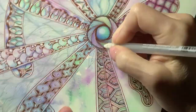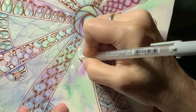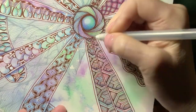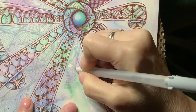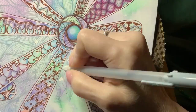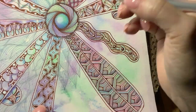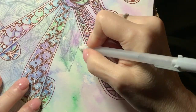Hopefully I'm going to zoom back in. There we go. I have to get that impression of it from far out first, and then we can keep going. This is time consuming, but it's also very zenful. There's not much that has to go on in your brain except figuring out where to put the next tendril and filling it in.